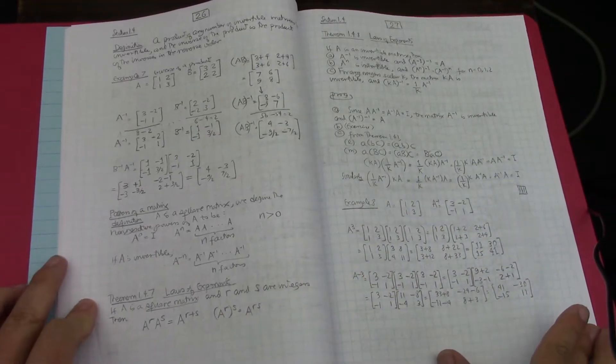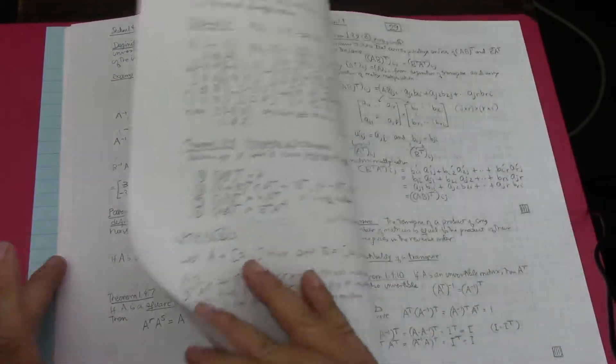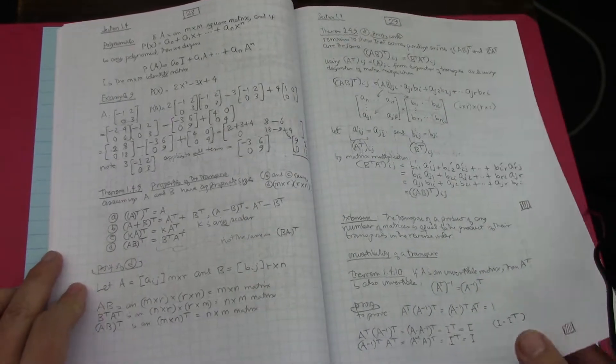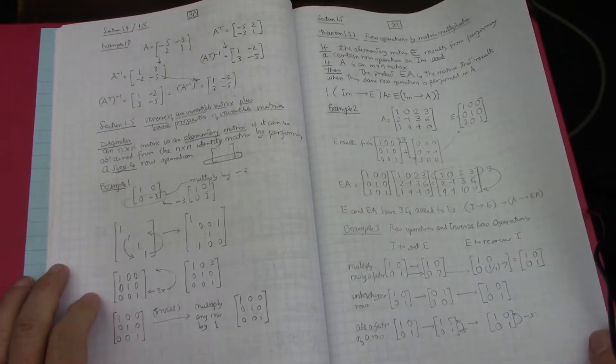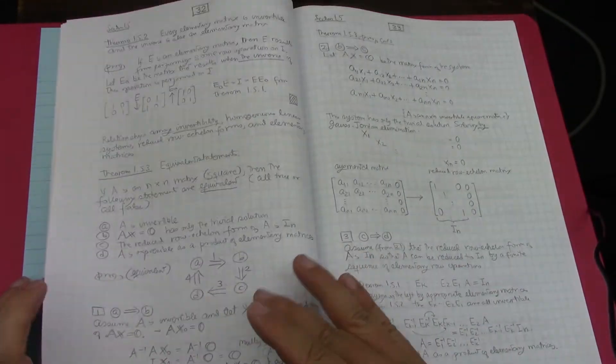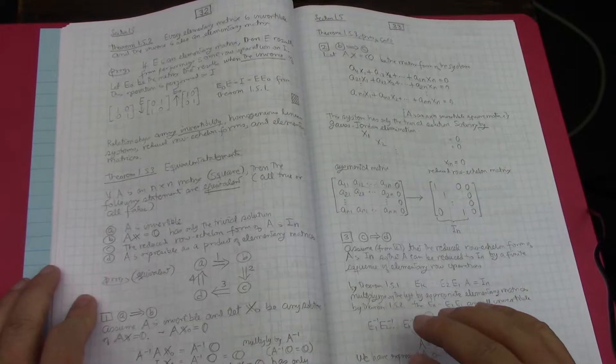Anton has 10 chapters and then a bunch of special sections. If I measure it only by chapters and they're roughly equal in length, I'm about 10% into Anton, which is pretty good.